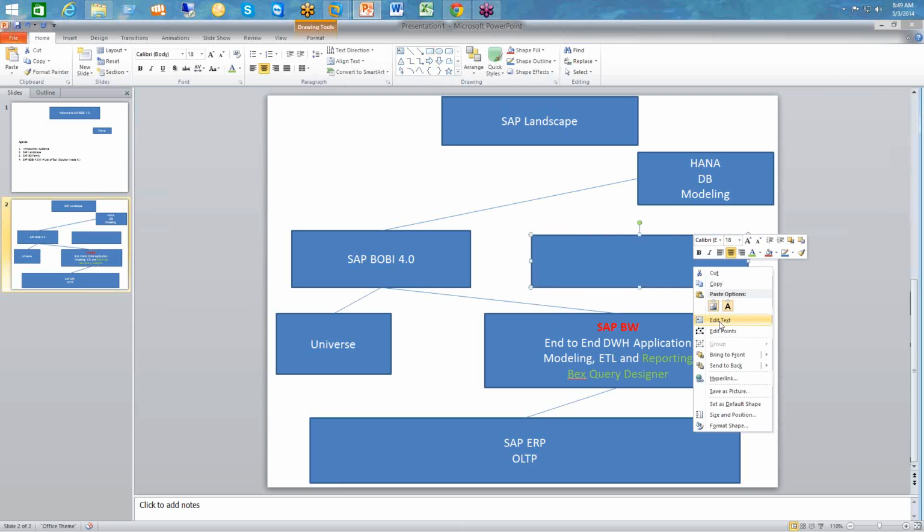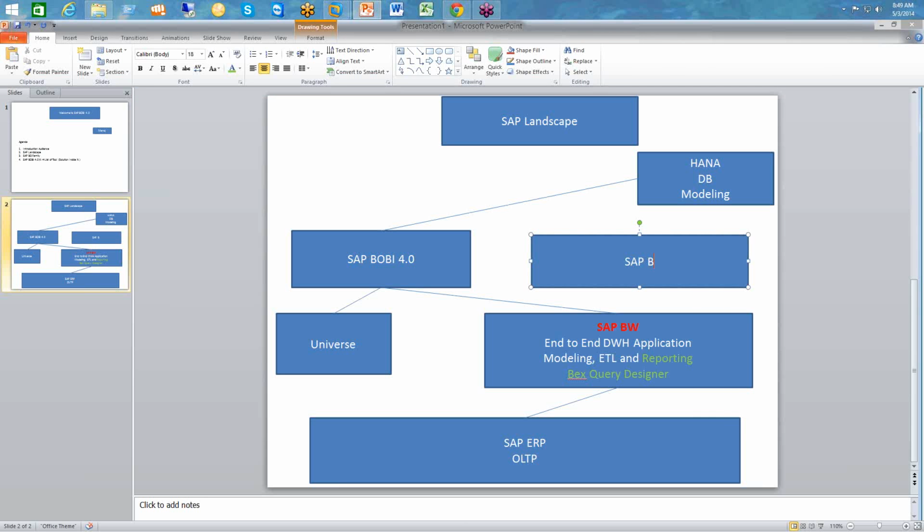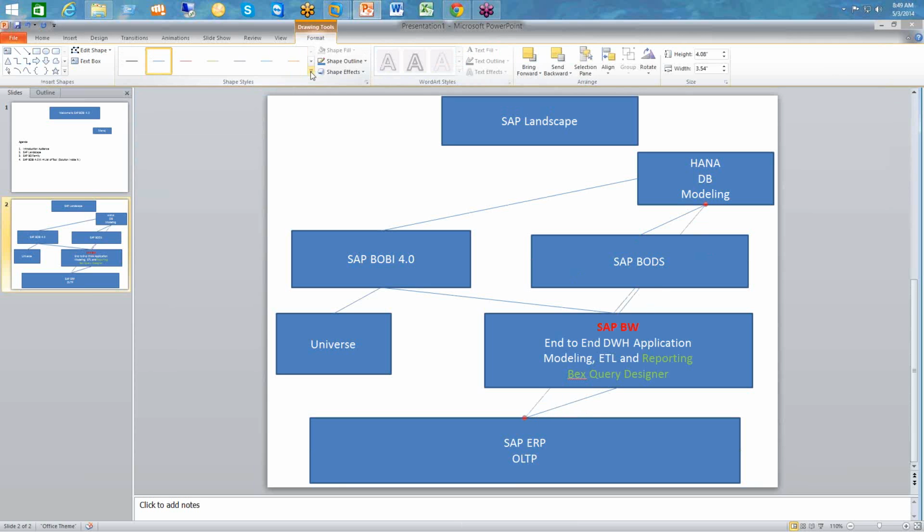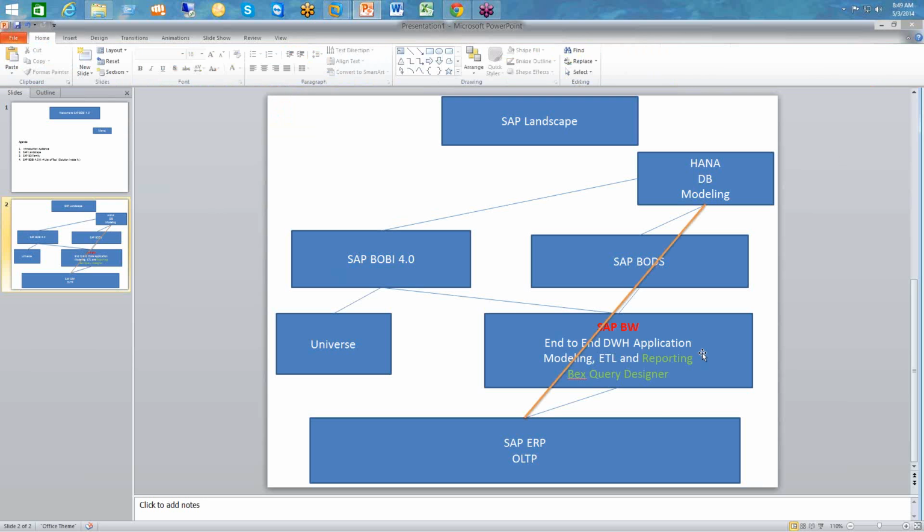This Data Services tool is capable of delivering data integration and data quality both in a single environment. So this SAP application is also going to support HANA for ETL functionality, to take data from SAP BW or to take data directly from ECC to HANA, as SAP is looking at the perspective of replacing SAP BW in coming decades.